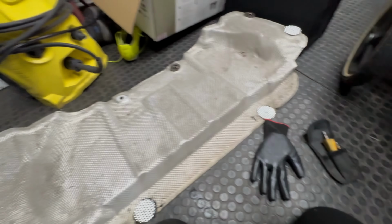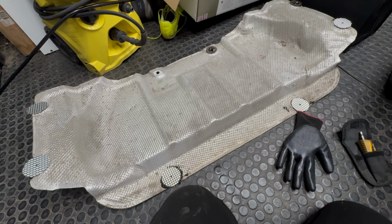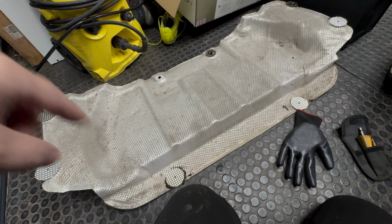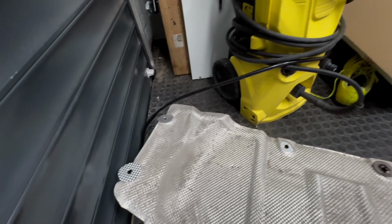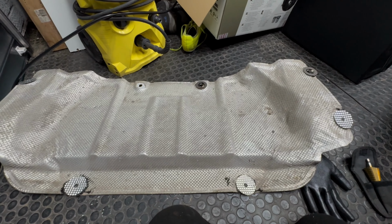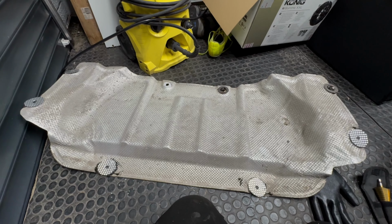Then we need to measure up whereabouts. I can't remember which way around this actually goes at the moment, but we're going to have to work out whereabouts I need to drill through to let the exhaust and the air inlet and the fuel line come out through this. So let's do these holes first. There we go. So they're all drilled out, ready to go back onto the car. So I need to now get this lined up with the car outside and work out where to drill the holes for the heater exhaust, inlet and fuel line.